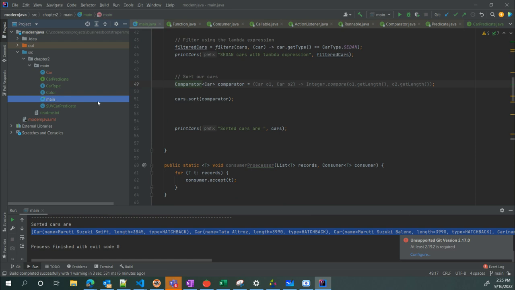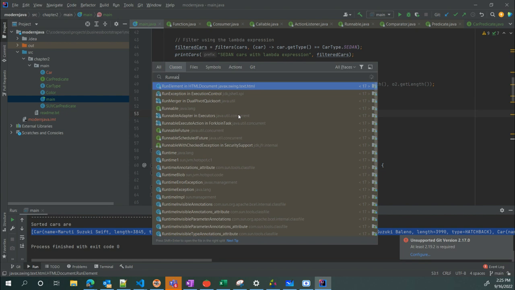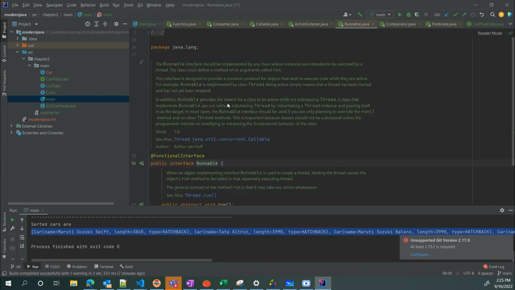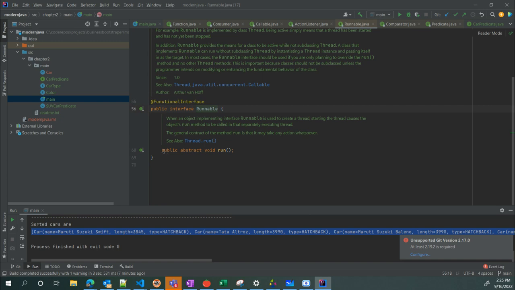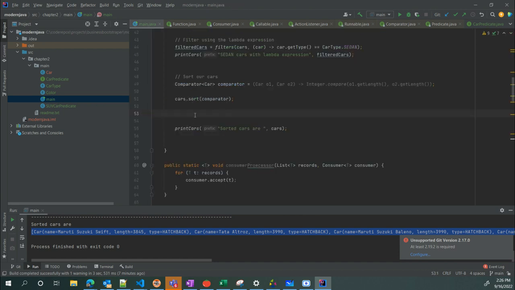Again, you can have Runnable as another example. Runnable in java.lang also has this abstract method run. There is an annotation, you can see that this is a functional interface. So I can use the corresponding lambda for that, and this signature will be validated. What are you going to do in this particular case? Let's say I want to write some code here.